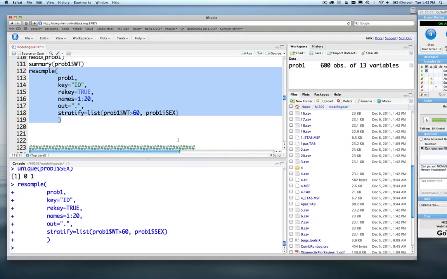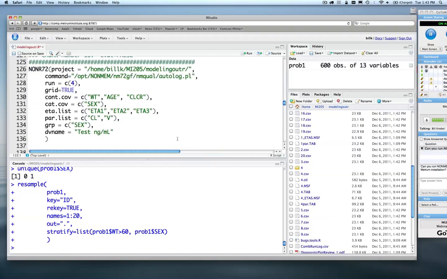We can read one of these in, just to make sure that in fact it has the right number of subjects. So if I were to do read.csv, let's read this into a test, and I'm going to read in, let's just read in 2.csv.